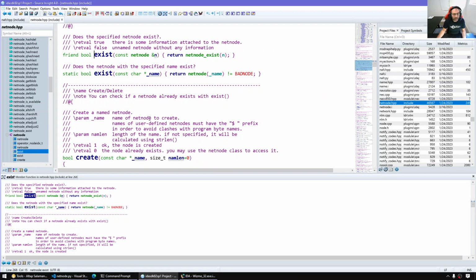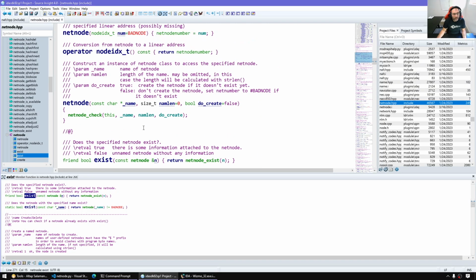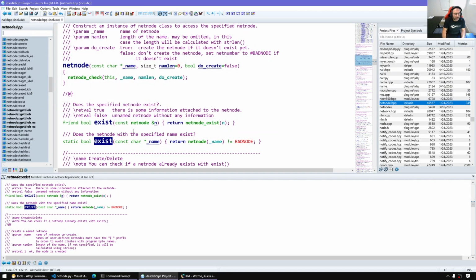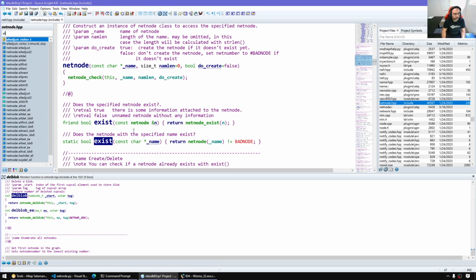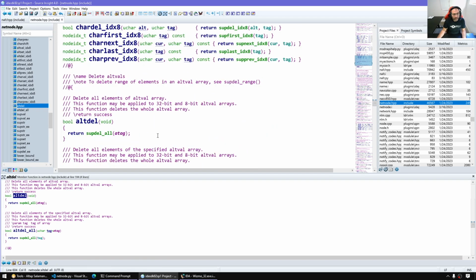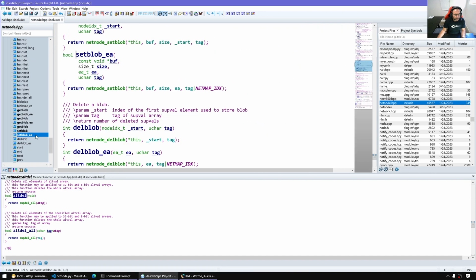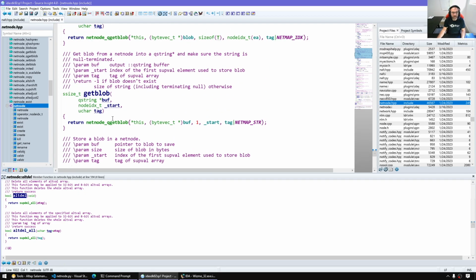We can check if the net node we opened exists or not. All the deletion, so we can alt del, for example. We can delete all the alt values. The most important ones are string, blobs, and numeric values. These are the most common things.